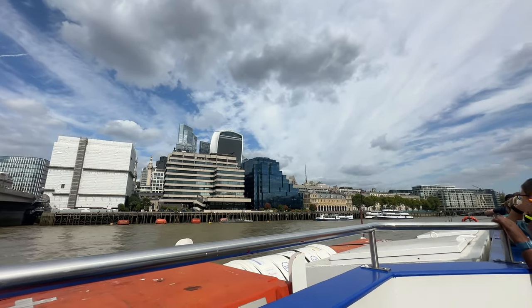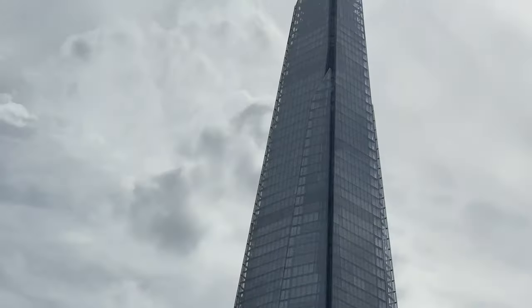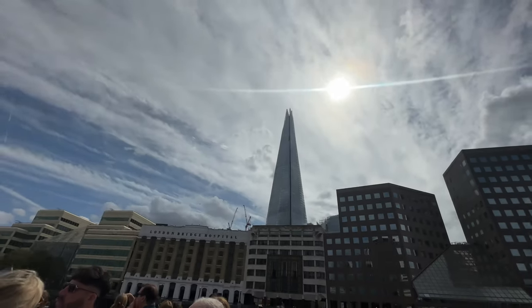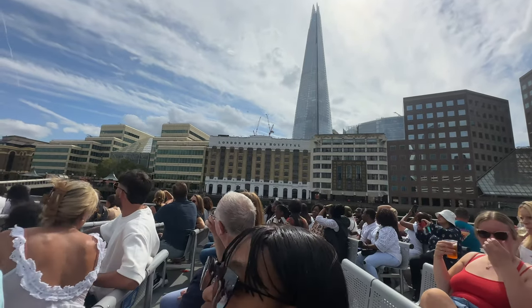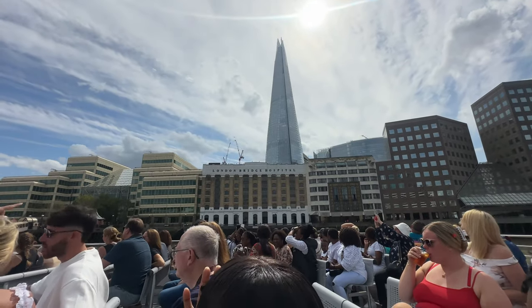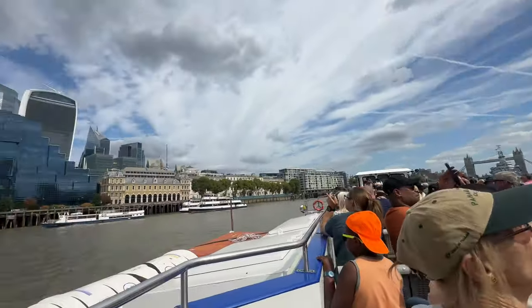Now, towering above you on your right is the UK's tallest building, if you look up on the right side. That is the Shard, and it stands at over 1,000 feet tall. Inside is a five-star hotel, the Shangri-La. There's bars, restaurants, and apartments in there, all valued between 30 and 50 million pounds. And there is actually a viewing platform towards the top of the Shard. Now, it's about 30 quid to go up there. So I've got another tip for you. On the left-hand side, there is a building that sort of gets wider as it goes up.